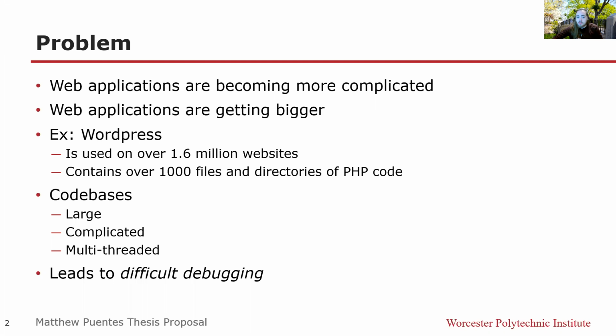Web applications also have unique complexities to them, such as the asynchronous nature of their design and their reliance on multiple technology stacks. These problems have all led to it being difficult to debug a web application, meaning outages, errors, and even security vulnerabilities can be difficult to detect and can be difficult to fix.